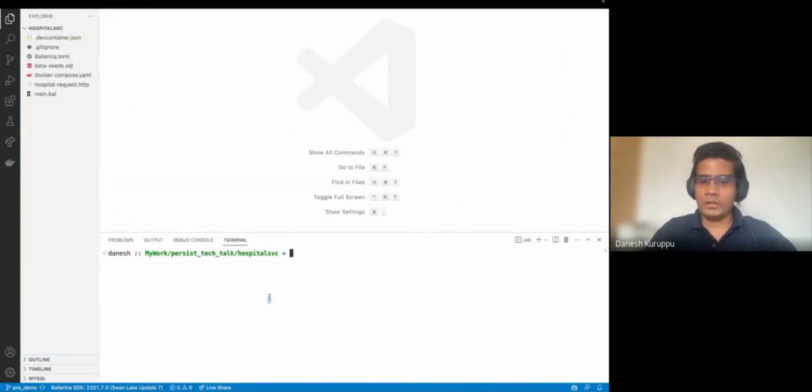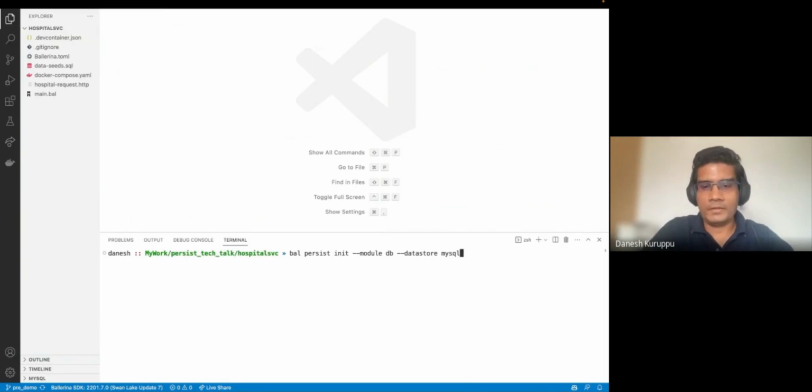In order to initialize Bal Persist, like I said earlier, I need the bal persist init command. I'm going to set the module name where we want to generate all the client API, and I'm going to use MySQL as the data store, as I'm going to use a MySQL database.